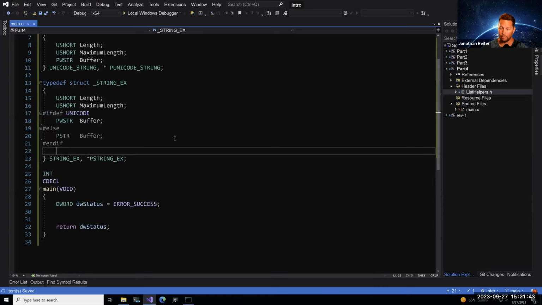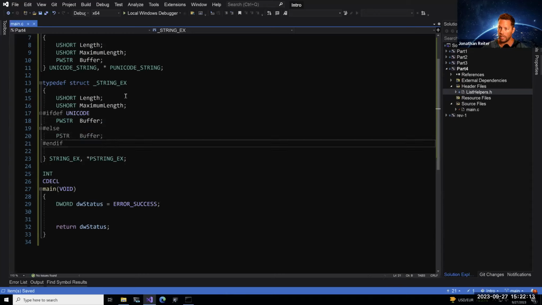To recap, using the ifdef, we are able to say, within this structure, if Unicode has been defined for this Visual Studio project, which it is, because this has been grayed out, then this buffer is of type PWSTR, pointer to wchar. Otherwise, if we're doing ASCII, then the buffer type is just pointer to char.